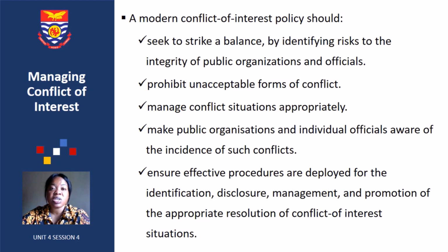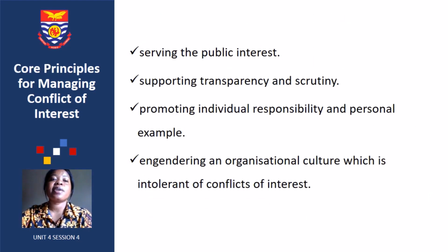Make public organizations and individual officials aware of the incidence of such conflicts. Should there be such an event where a conflict of interest has occurred, it should be made known to the organization so that further hindrances should not happen. Ensure effective procedures are deployed for the identification, disclosure, management, and means for appropriate resolution of such conflicts of interest. It's important that if such events should happen, there should be procedures on how they should be resolved in the organization. Now let's look at core principles for managing conflicts of interest.